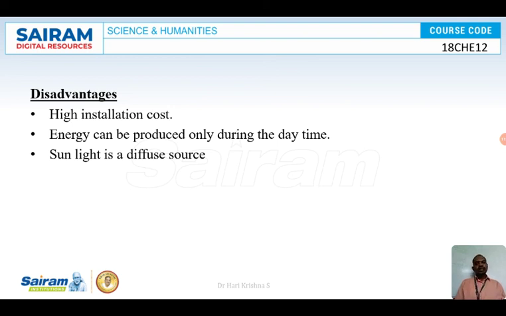Another major disadvantage is that it is geographically not suitable for all regions. In Kashmir, you cannot use it; only in 2 months during summer you can. During winter season, where there is snowfall, you cannot use it. In Ooty you cannot use it. So region wise we are supposed to see and use. These are the major disadvantages of solar panels.